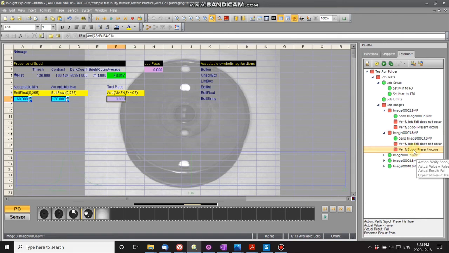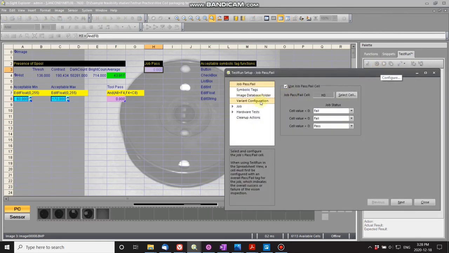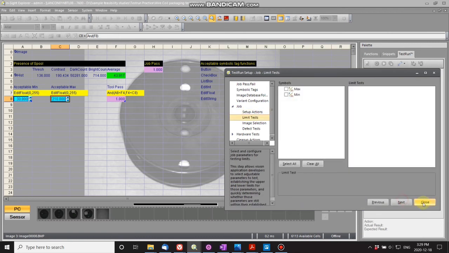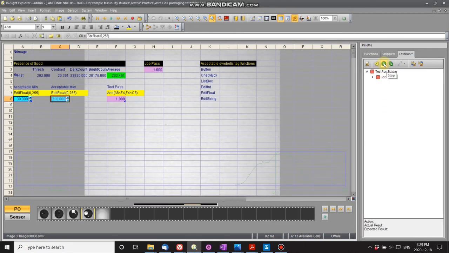Okay, so let's modify our parameters. Let's make it a little wider and see what that does. Let's go to Job, Setup Actions, set the minimum, say 30. Yeah, just make it a little wider. And run through it again.